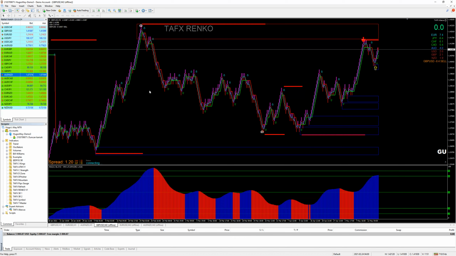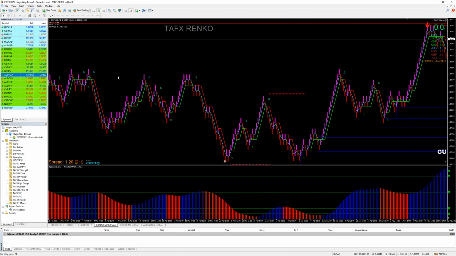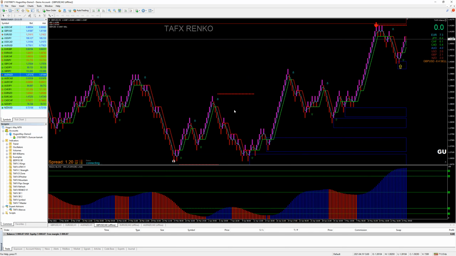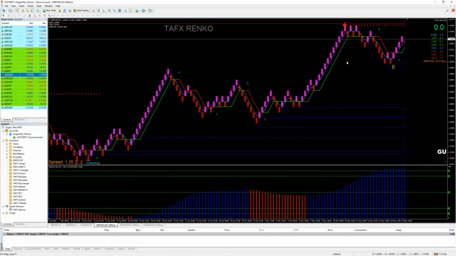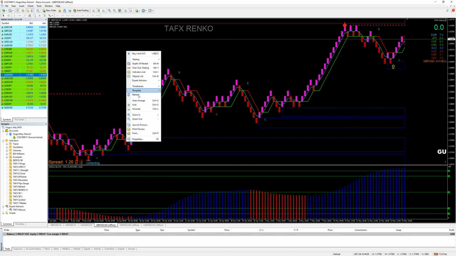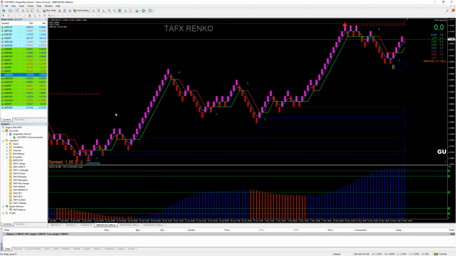And the best thing with the RENKO, there is not a lot of noise. There is not a lot of noise, guys. As you can see, it's very simple. It is as simple as that. This crossing, I will show you in another video when I show you how to scalp or how to do long trades, things like that. Now, let me show you how the RENKO always reduces the noise that is there in candles.